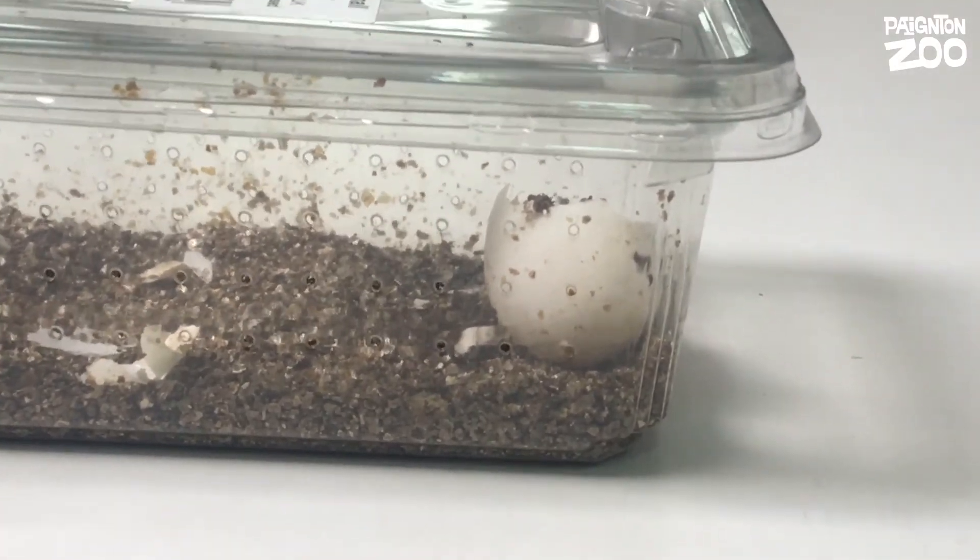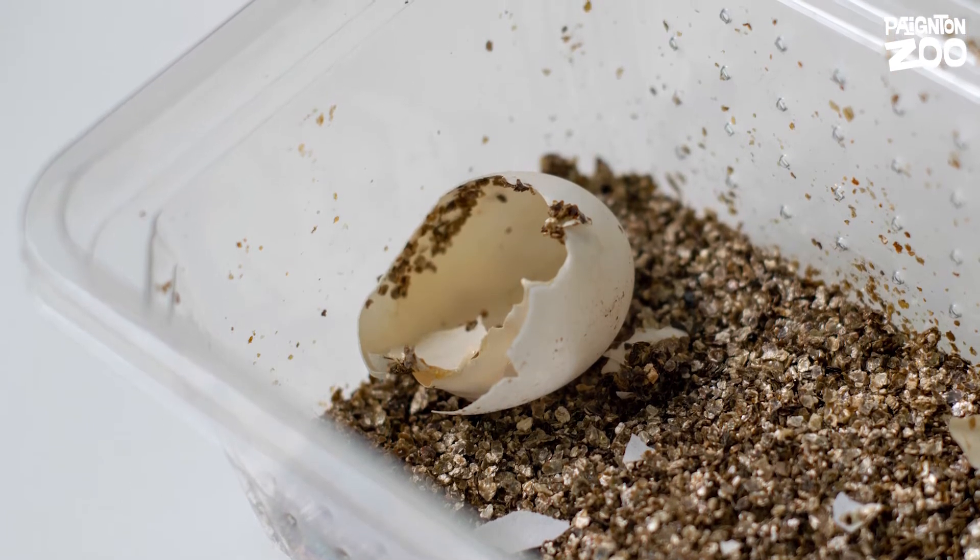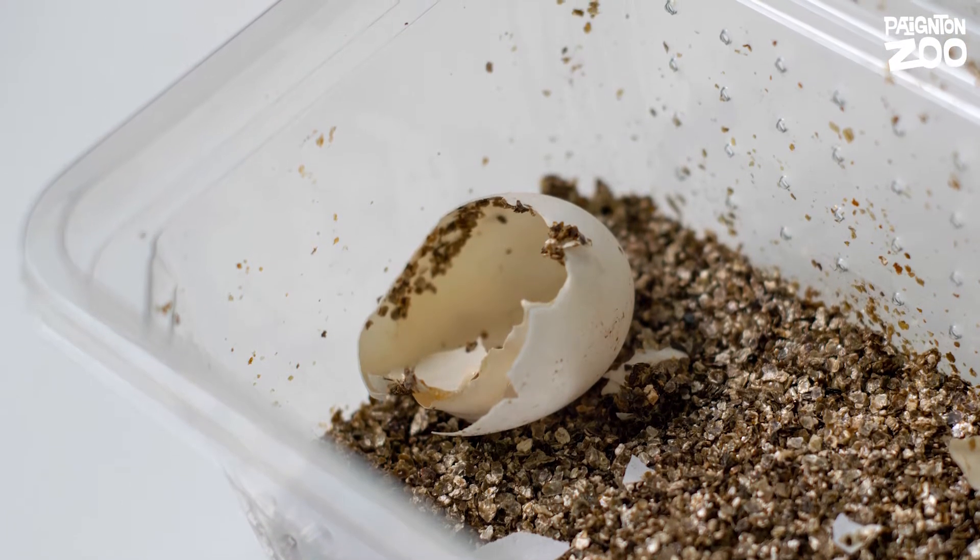This species only lays one egg at a time. They are relatively small tortoises — the adults are 10 centimetres at most. So they lay one fairly large egg for the size of the tortoise; it's probably about three centimetres long and maybe a couple of centimetres wide. So for a tortoise of 10 centimetres, a three centimetre long egg is fairly large.